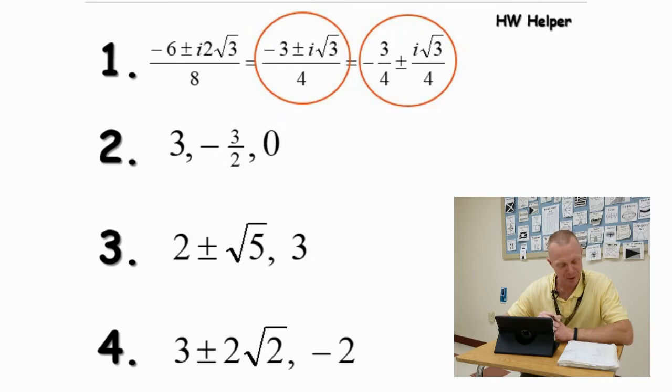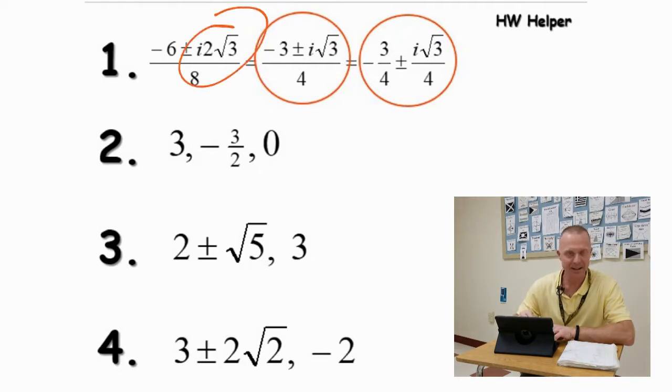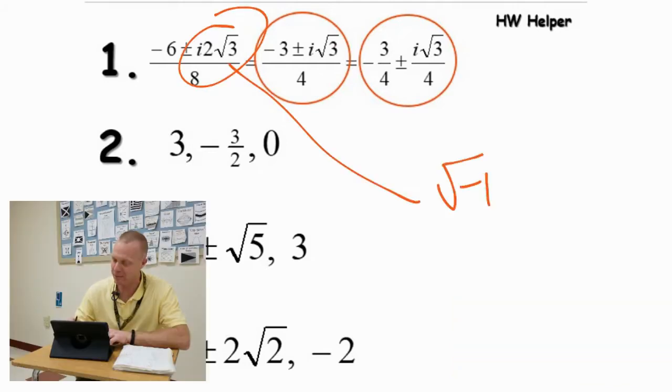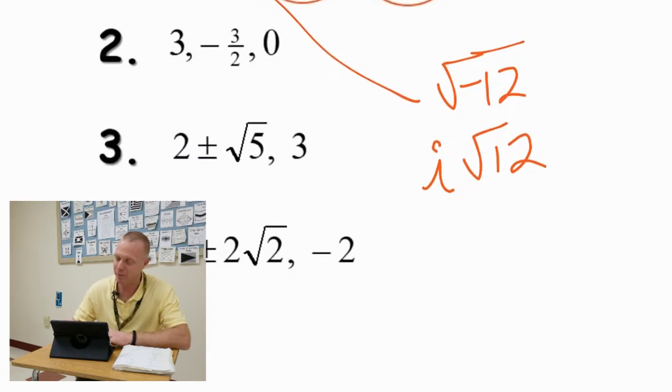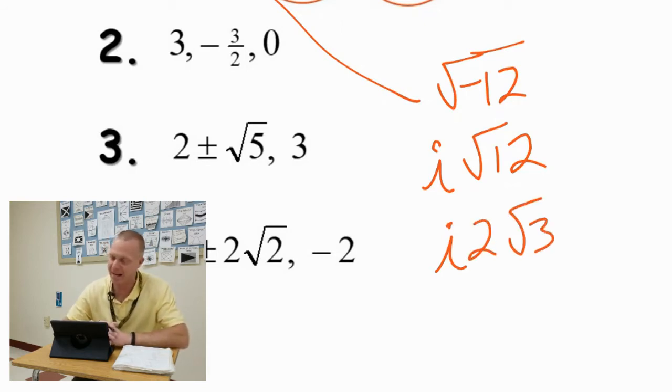I'd like you to be able to simplify the square root of negative 12. When you simplify the square root of negative 12, that's how we ended up getting this i 2 root 3. Now be careful, the square root of negative 12 has a couple things going on. The one thing is certainly that you get an i because of the negative. You just kind of pull that out to the front. But then you've got to break down, again, root 12. There's a 4 and a 3 inside of there. The 4 comes out as a 2. The 3 stays behind. Typically, we would write that as i 2 root 3. As long as the i is not underneath the square root, you would be fine.